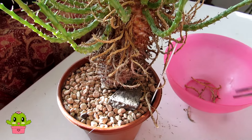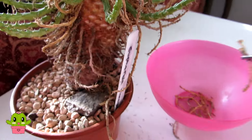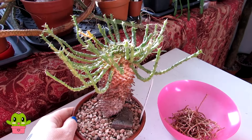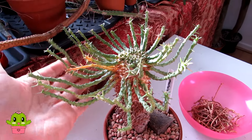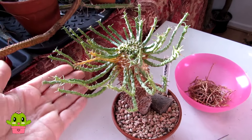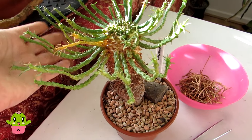And there you go — that's one much tidier euphorbia flanagani. Look how nice and tidy it looks. I've left one branch because it's still yellow — I don't want to pull it out until it's completely dried up. This is something these euphorbias do — that's how their leaves die off as they form new ones and grow more columnar as they get older. Also, removing the dead branches stops any chances of pests like mealybugs and other types of pests that can linger in between dried up branches and leaves.